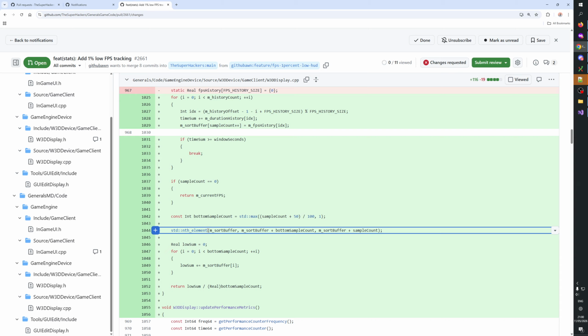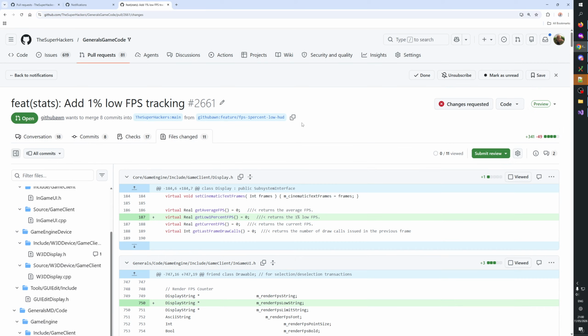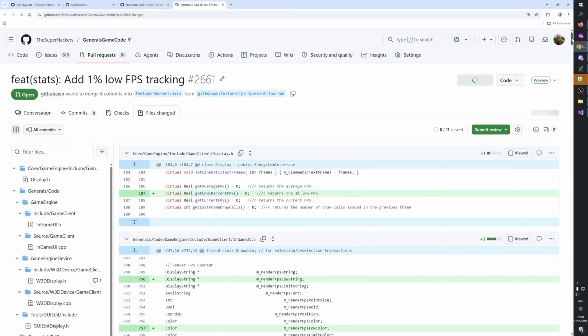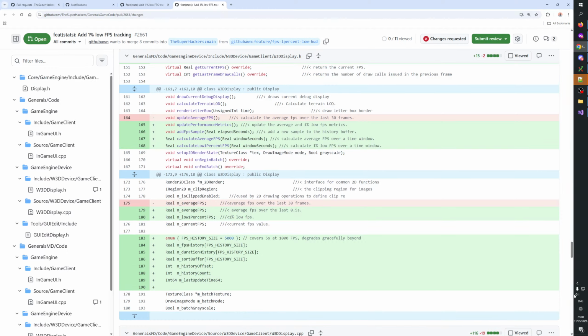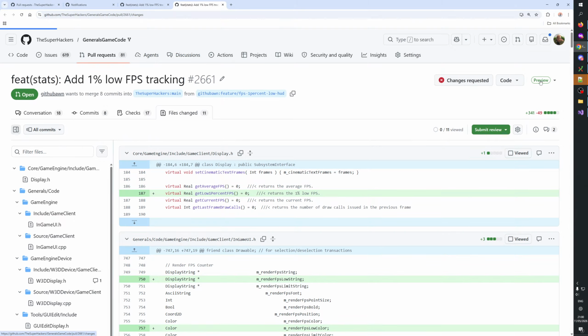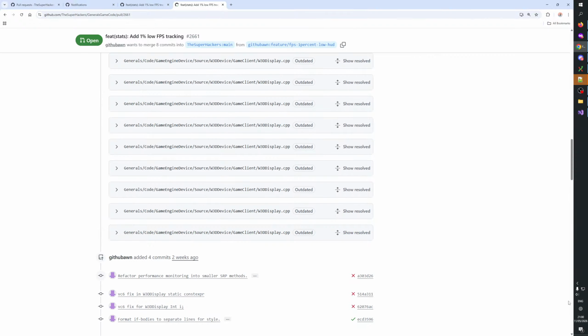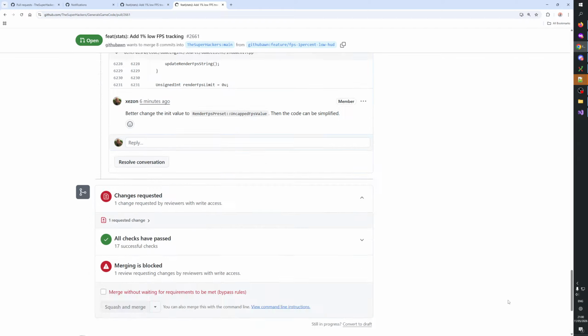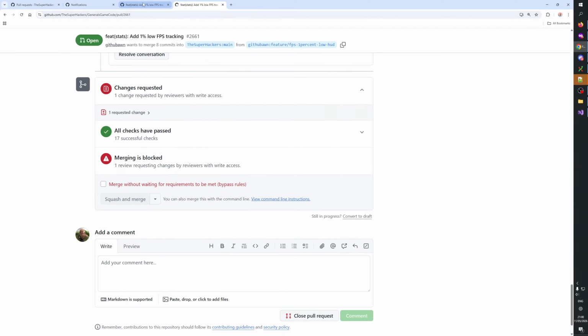This compiles with VC6. It does. Okay, interesting.